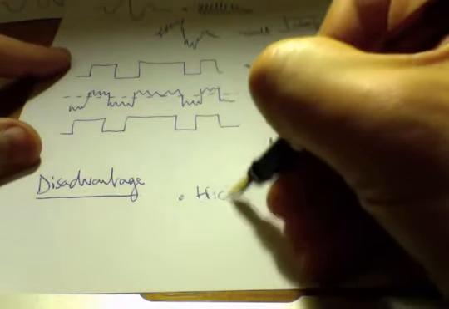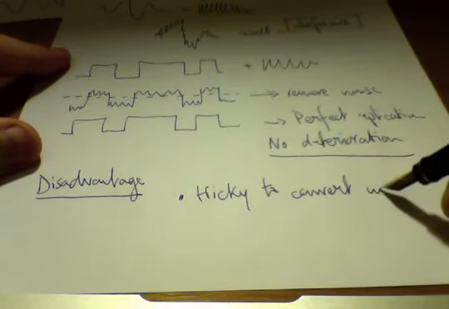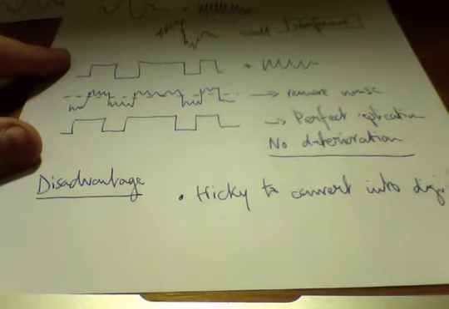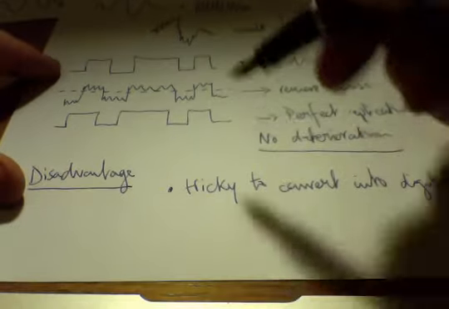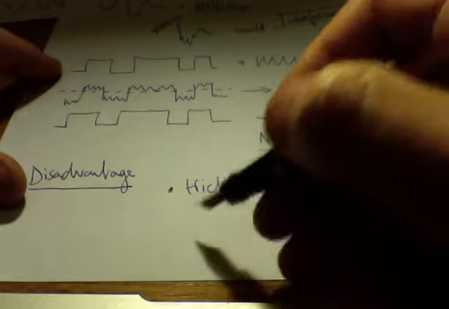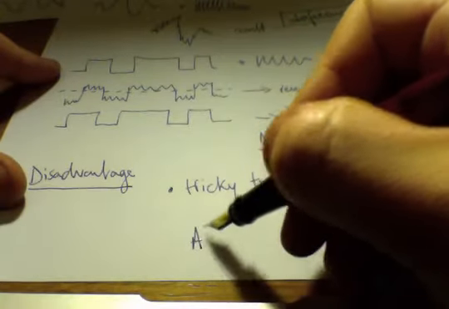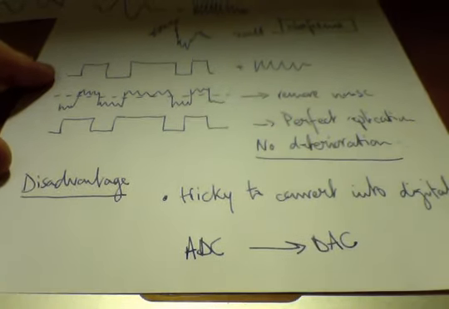Of course, the disadvantage is that it's not easy. It's tricky. I'll say tricky, not hard. Tricky to convert into digital. And of course, you can't interpret it yourself. If you saw ones and zeros flying past you like a falling matrix, like in the film, you wouldn't be able to interpret it. So not only is it tricky to convert into digital, but it's also tricky to convert back out into analog. So you often have an analog to digital converter, and then you go out and you have a digital to analog converter before you hear the outcome of it.